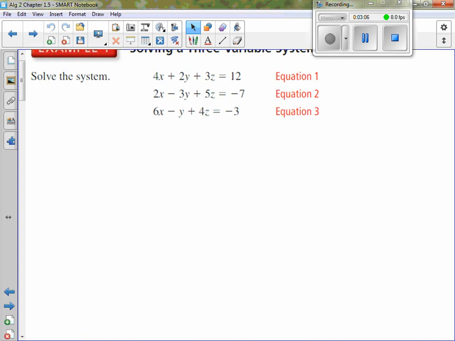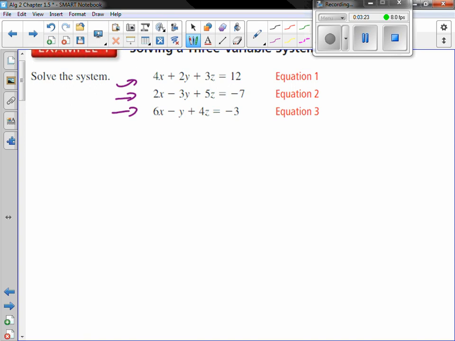Our first main step is we're going to eliminate a variable. So looking at this here, we've got x, y, and z, and we need to see which one we want to eliminate first. What I do is look at these 3 equations here, the top one, the middle, and the bottom one. Now, I notice that on the bottom one, y is by itself. Yes, there's not a number written in front of y besides -1. I'm going to eliminate y first. Y is probably going to be the easiest one to eliminate first.